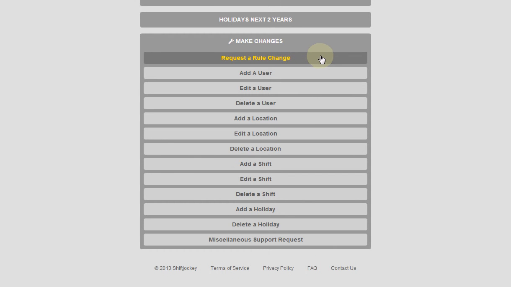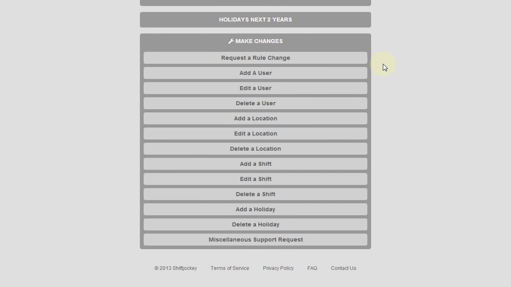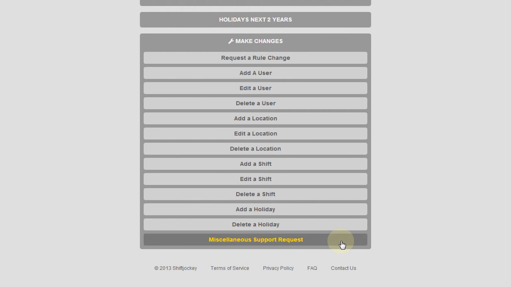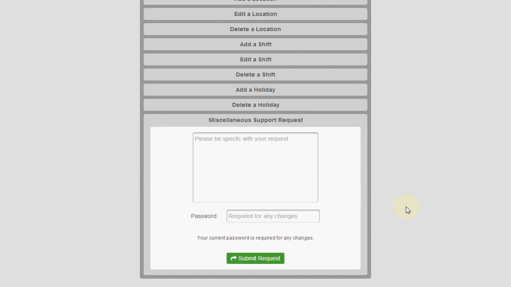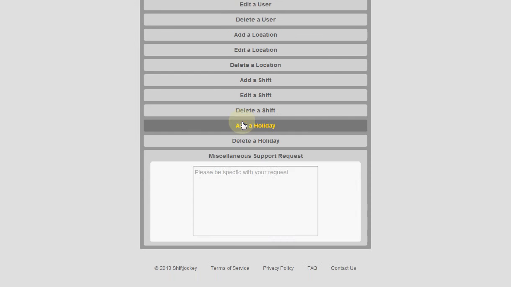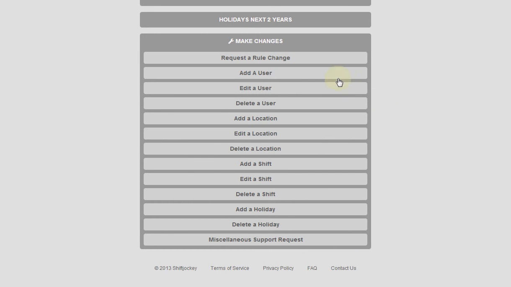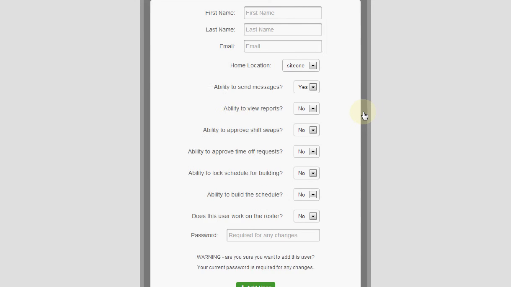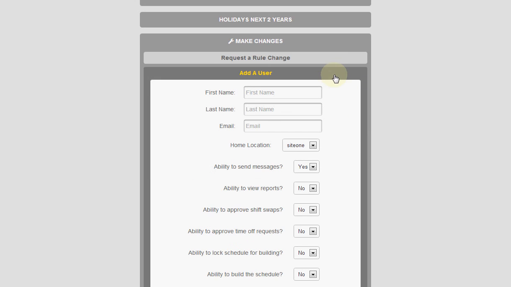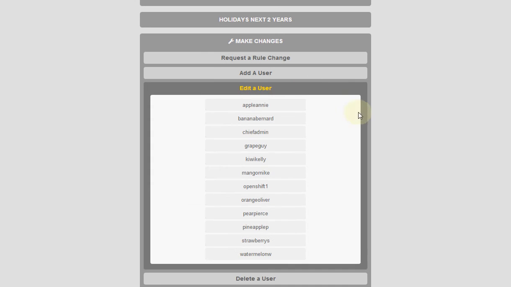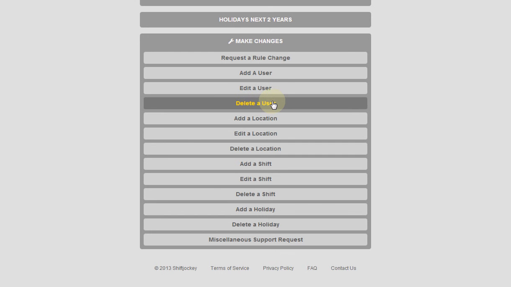These will be submitted to ShiftJockey support to update your account. You can make miscellaneous support requests at any time. These are essentially just support tickets for ShiftJockey support help. From here you can easily add a user, edit a user. You would open up their account and change it. You can delete users.